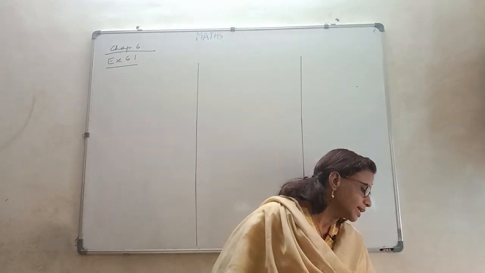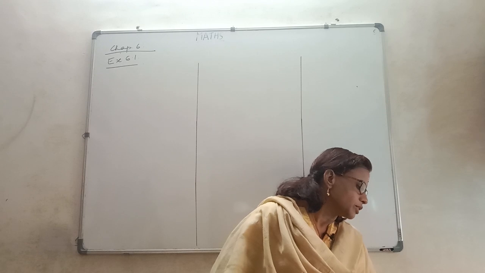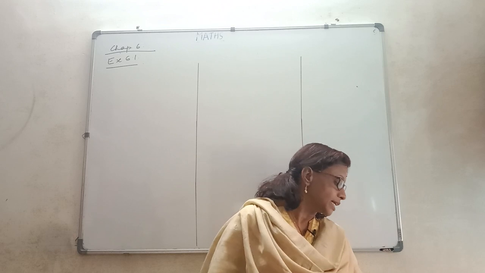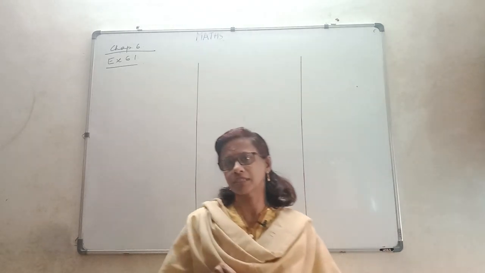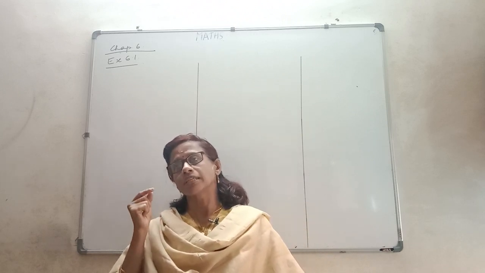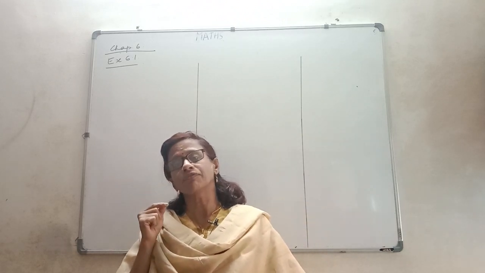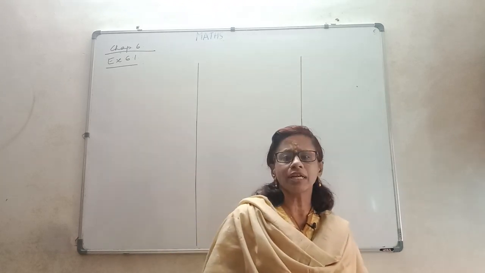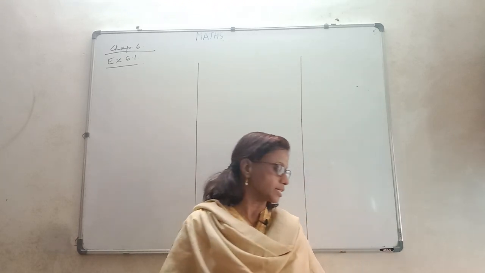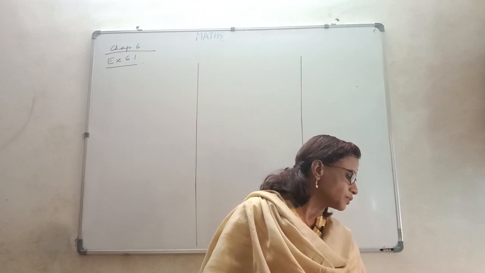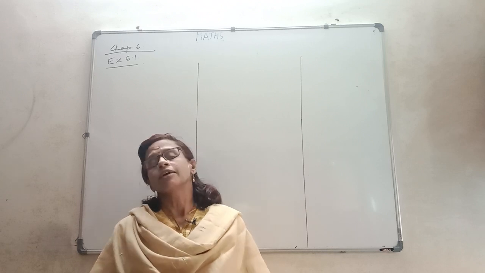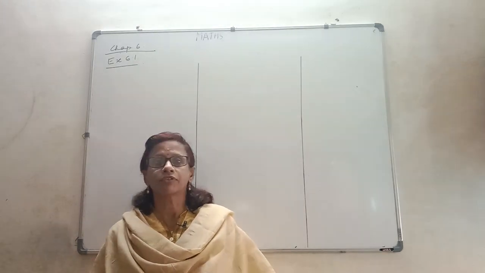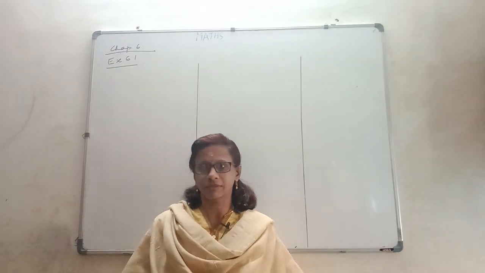It says, find the rate of change of area of the circle with respect to the radius r when r is 3 and r is 4. So we can read the question carefully. It is the rate of change of area of the circle that you have to find out. You have to read the question carefully, then only we get to know many things there. Rate of change of area of the circle with respect to the radius r. This 'with respect' is important because that's how we'll come to know with respect to what variable we have to take the derivative.